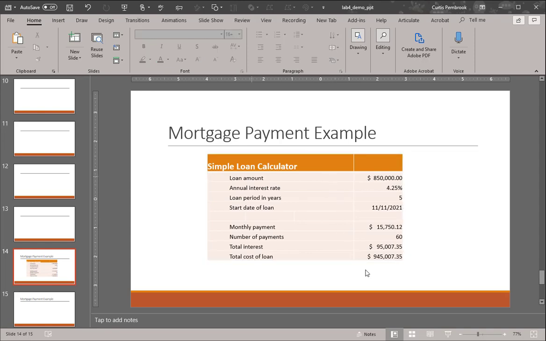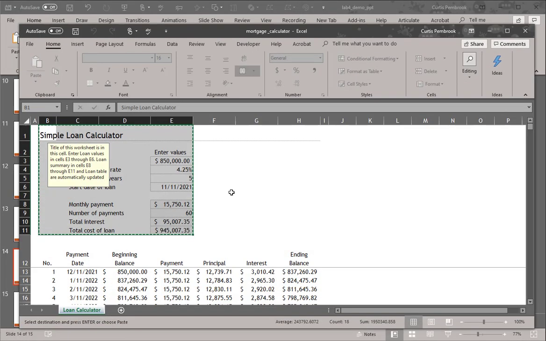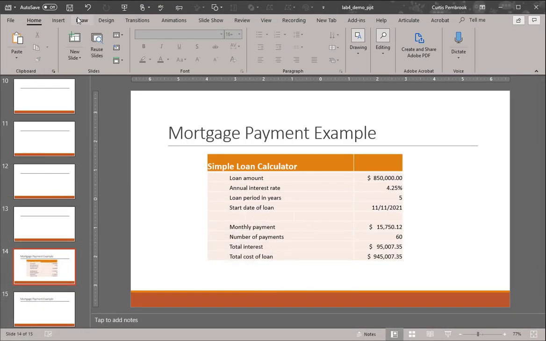But if you need to quickly copy something from Excel, you can use the same procedure where you can copy, select the range of cells that you want in Excel, and then paste. Now this is a fairly advanced topic. Some of you may not have taken an Excel class, so this is going to be a little bit new to you.